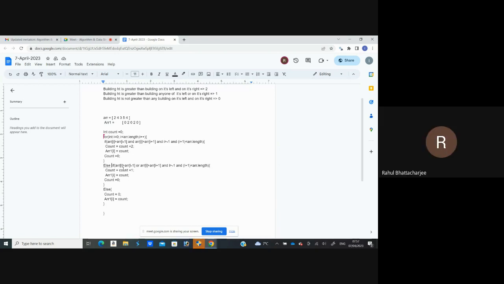Okay, but here is one question. In this if statement, you can see where I am highlighting, right? Yes, I can. So here you are checking the ith index is greater than or equal to your left guy, like i minus 1. So in case of i equals 0, what will be happening? You will be checking the 0th index and you are checking the -1 index, correct? Yes. Don't you think it will throw some kind of error?